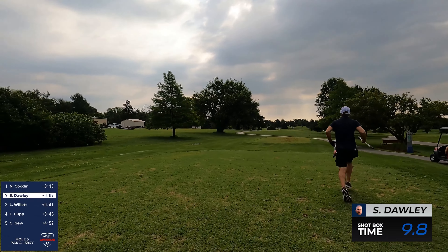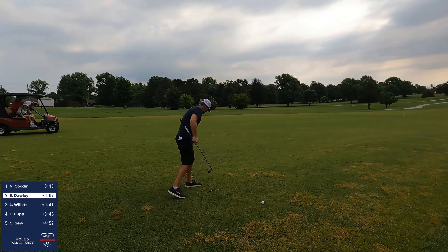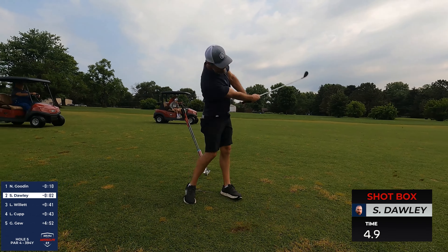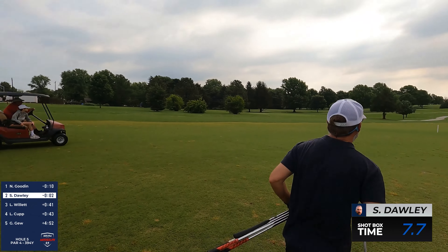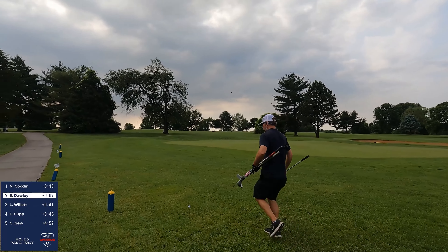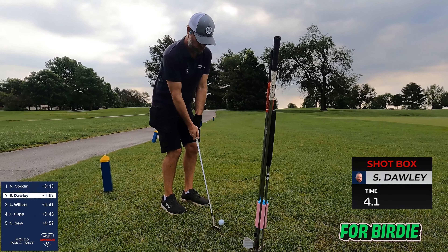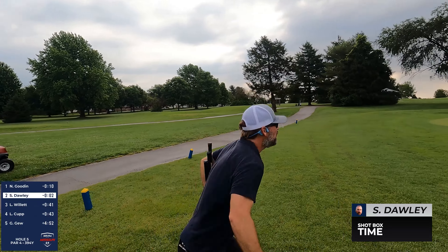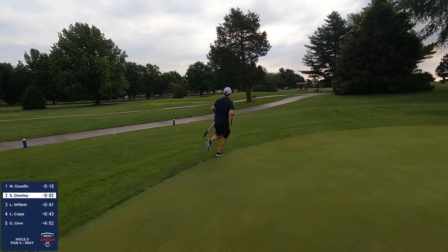Scott Dolly drops the bag on the ground, stops to look at it for a second — 9.8 seconds, relatively slow — we've seen him hit faster. Maybe conserving energy. Only eight-tenths of a second saved compared to Nick Gooden by using a tee. If you add that up over a round, it can add up quite a bit. I tell my juniors: there's a reason they only allow you to tee it up once per hole — it helps, so take advantage.